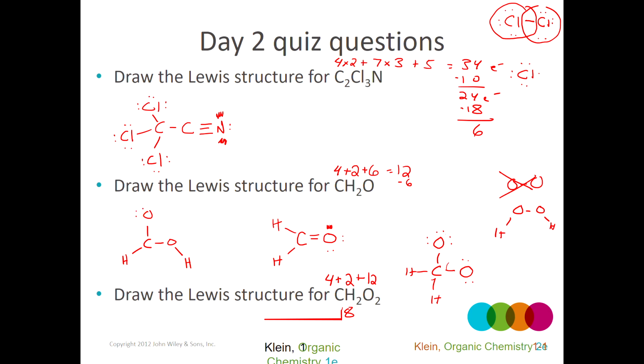Then when I put the electrons in, I still don't have enough to complete all the noble gas configurations for every atom, because the carbon still only has 6. But at least now the atom that needs more electrons to make its octet or noble gas configuration is right next to an atom that has a lone pair that can be shared in there. So you could imagine sharing that one, or you could imagine sharing the other one. So let's just draw that real quick here.